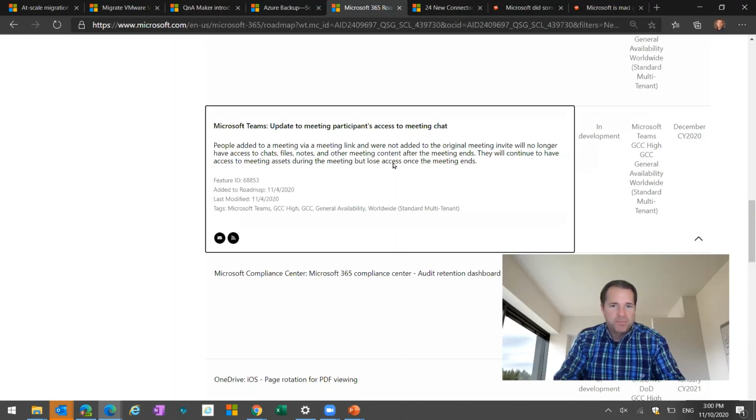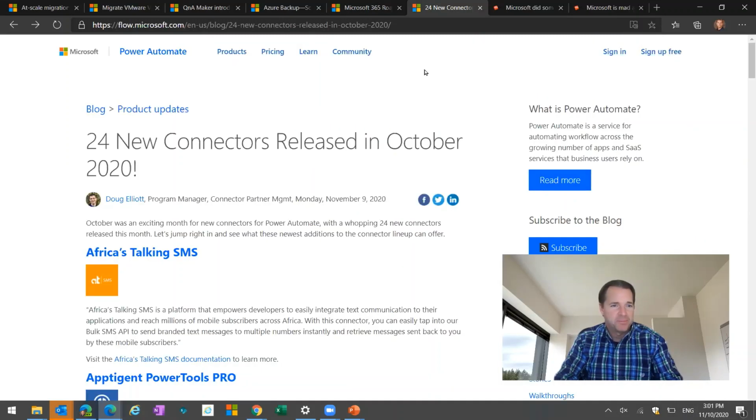So that's important to note because if you were not invited, you're not going to have access to some of this collateral within a Microsoft Teams meeting. So just a heads up on that, and functionality changes to the way meeting participants can access these components of a Teams meeting.